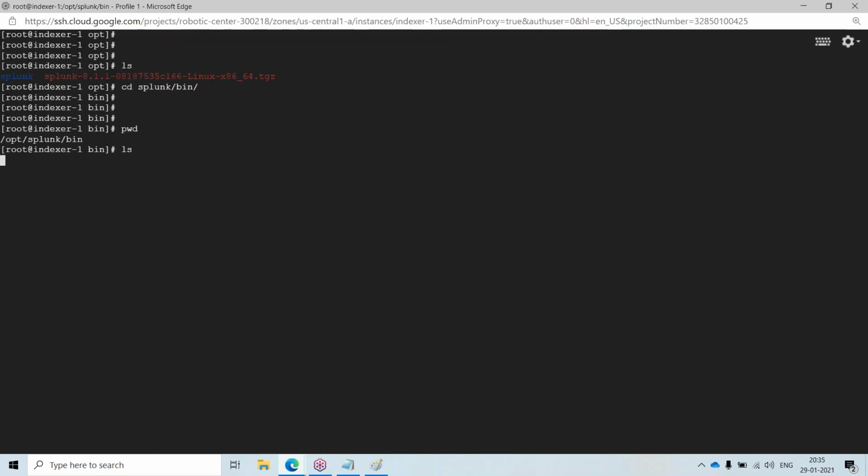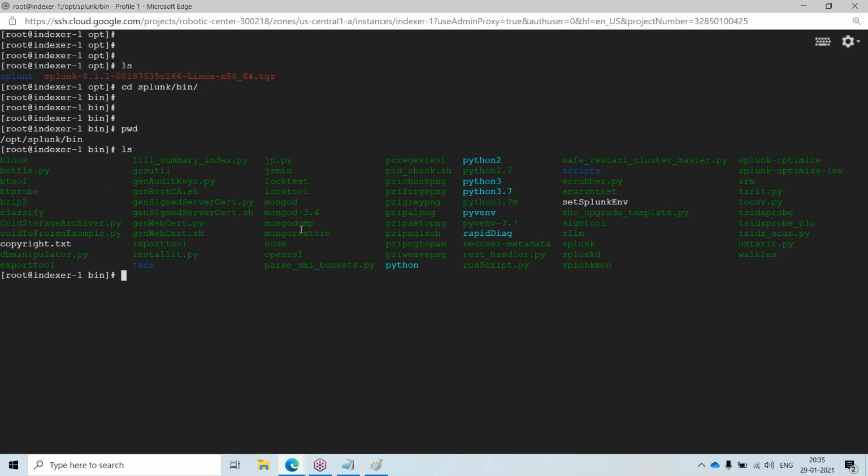Here if I type ls, I will have all the setup files or the scripts related to this Splunk. It will be present in cd /opt/splunk/bin. So these are the scripts that are being used by the Splunk.